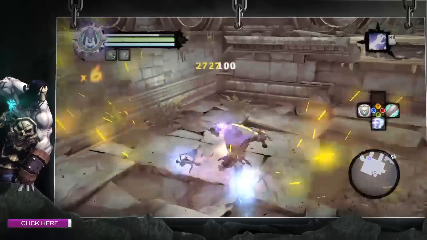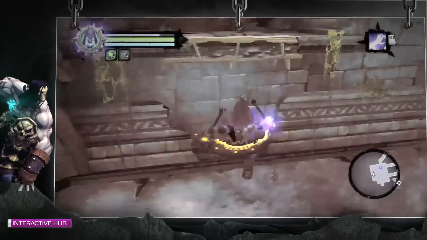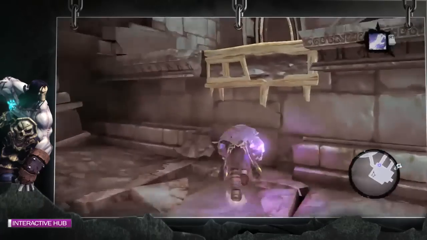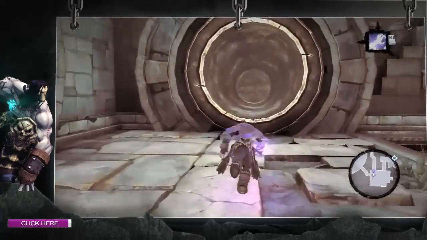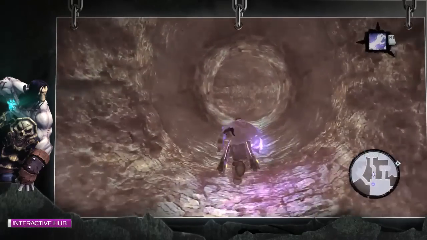A couple enemies right here. You're basically just doing a big old loop at this point. So that's the spillway, and then you're going to be faced with these two tunnels. You want to keep going straight. This tunnel is the tunnel that you took to begin with. The very first tunnel that you took, remember?